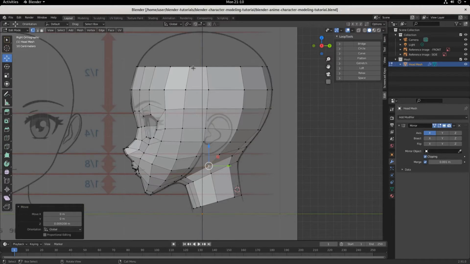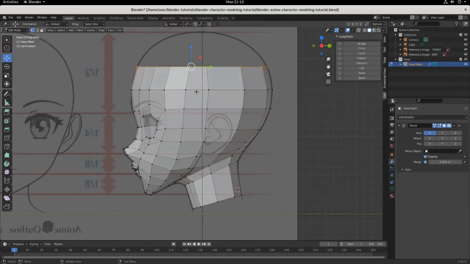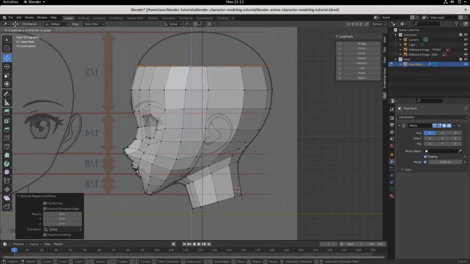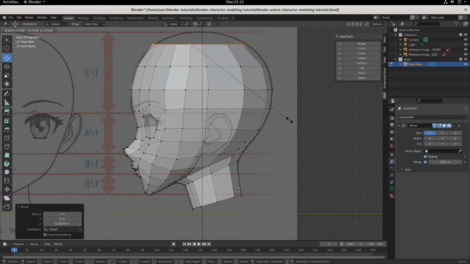And all right, let's finish the top of this head. Alt select gets the whole row loop. And let's take a look at this in side view. And then we're going to do kind of what we did last time, right? We're going to extrude and then hit enter to lock it into place. And then we can just drag up about there. And then we're going to scale it in. Right? Scale in the side like that. Look at that. Just like that.